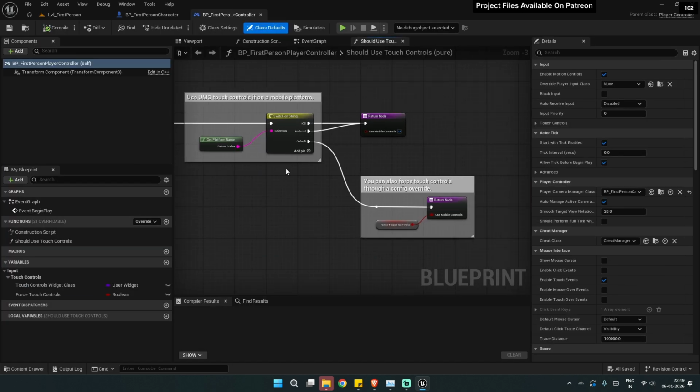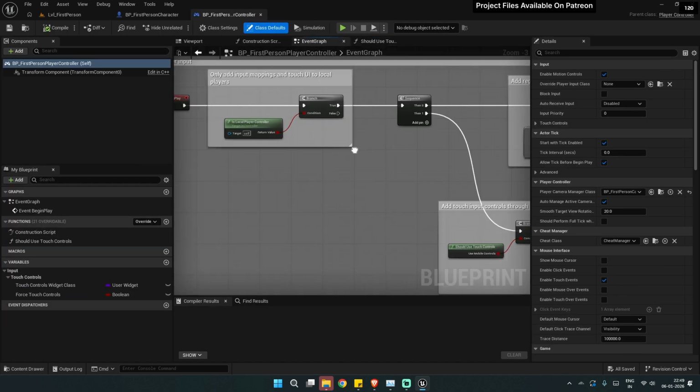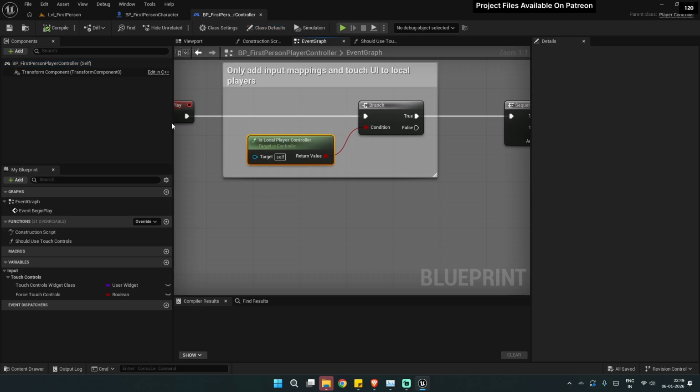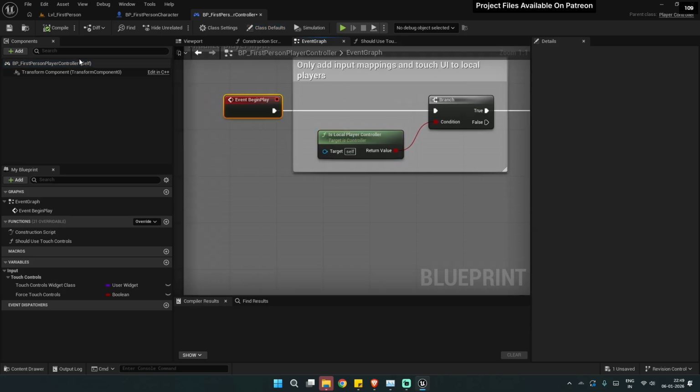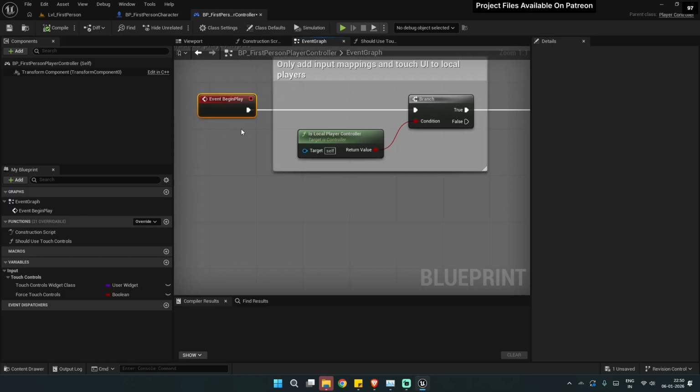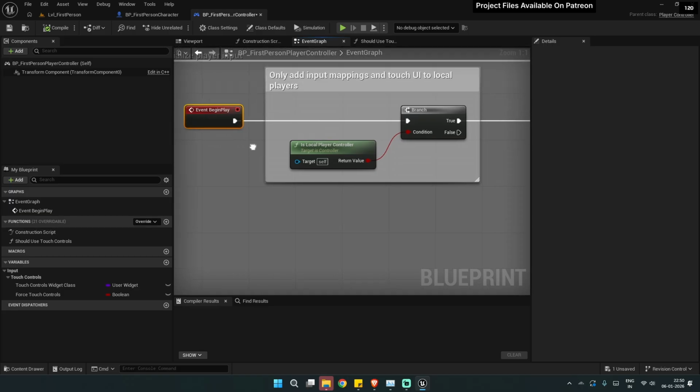And if you go to the event graph, we can see the local player check. If you don't know about multiplayer architecture, you should know that the host has a copy of every player controller. So if there are 4 players, the host would have 4 player controllers, 1 would be itself and 3 would be copies of the other players.